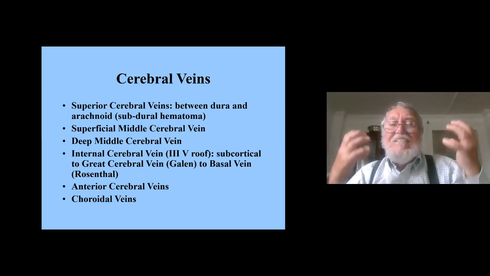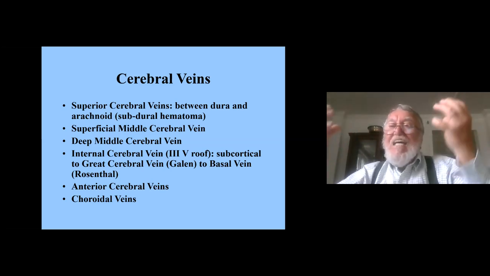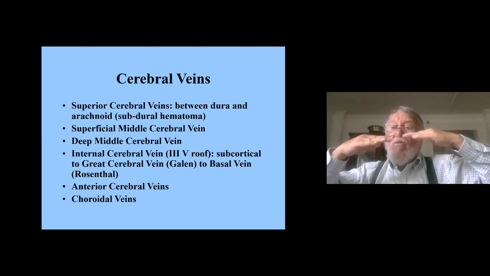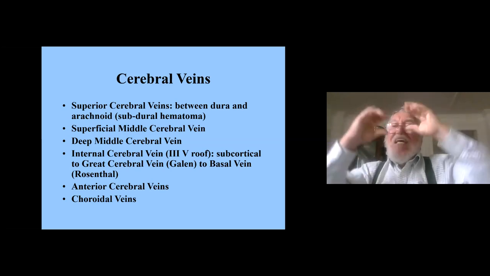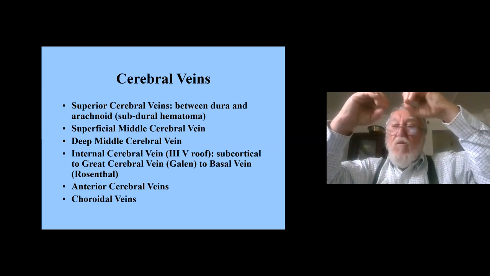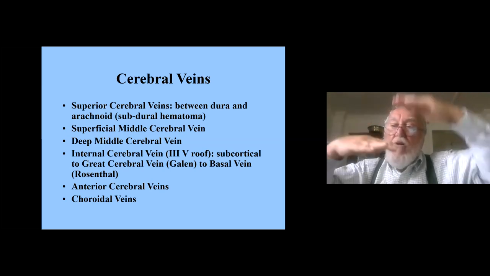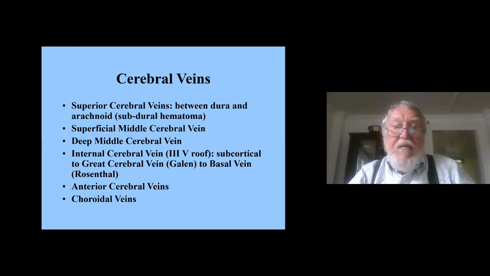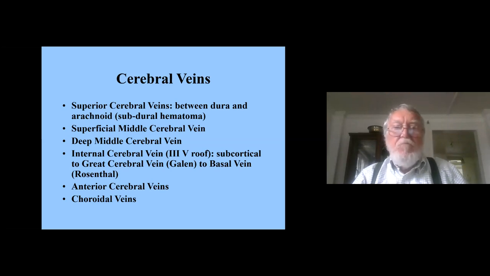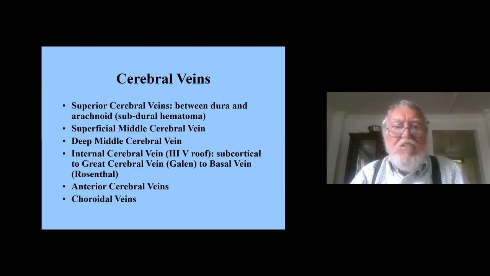So now this blood that is in this superior cerebral vein is not moving. And now, instead of when we think of hydrocephalus, the subarachnoid space expanding and pushing the brain down, the subdural hematoma is now collecting an enormous amount of blood and pushes up against the skull and then pushes up against the brain. So there is a very common form of subdural hematoma in which basically you have to relieve that pressure.